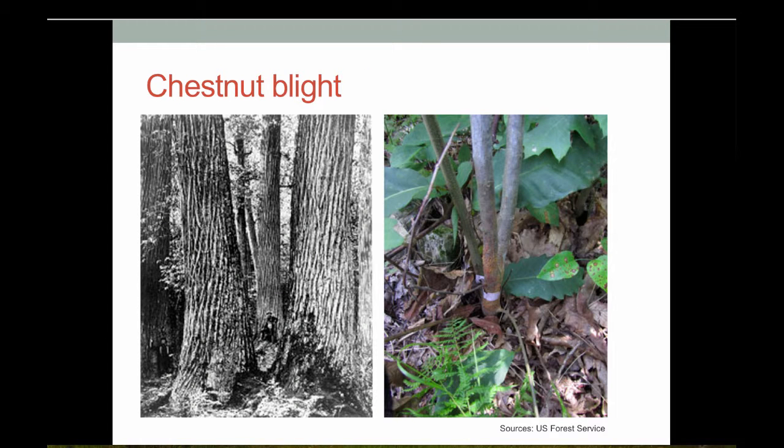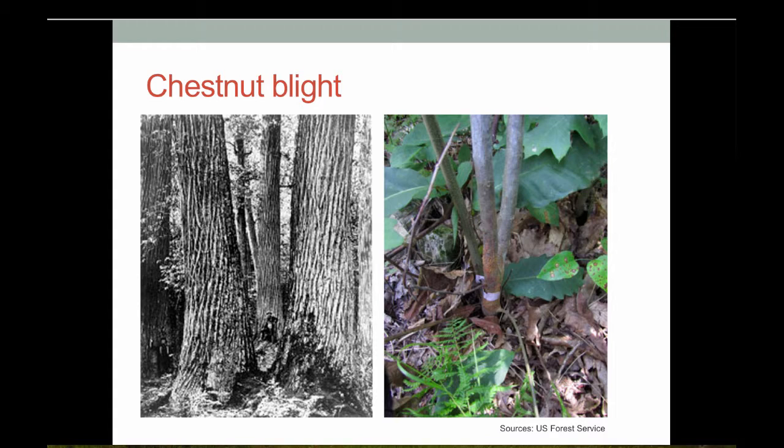And so let's just look at a few of those effects that have happened in terms of some of the ecosystem changes and impacts on ecosystem functions and processes that invasive species have had. So one classic example that's impacted a lot of the forest here in the eastern United States, especially in the Appalachian region, is chestnut blight. So Cryphonectria parasitica, which is a fungus that was introduced from China in the early 1900s, has basically decimated our native communities of American chestnut, Castanea dentata.